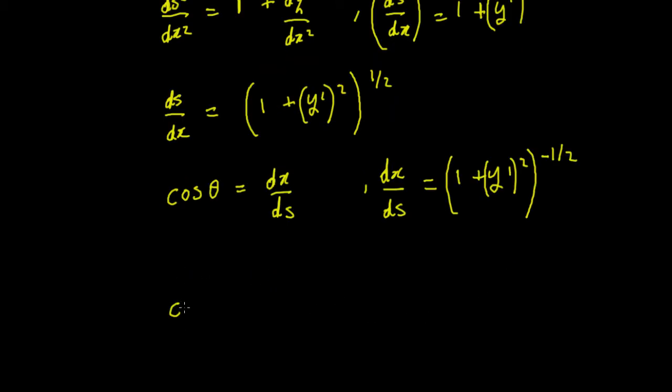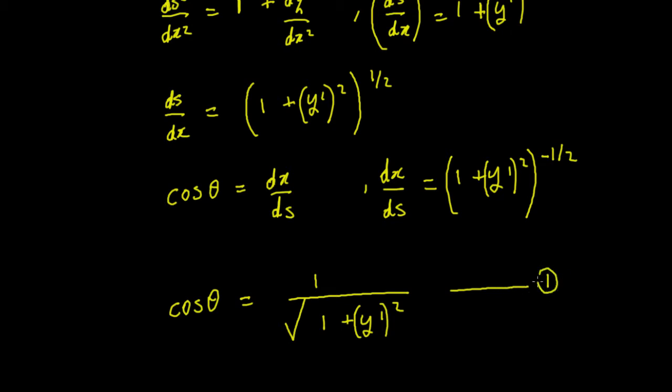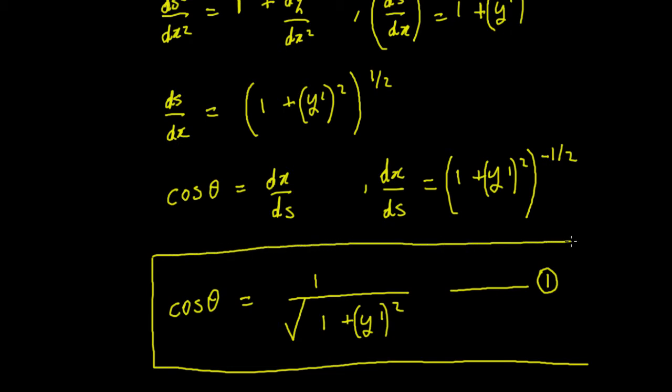So I'll write it out in this form here. So cos theta then is going to equal, well, with this thing up here, we could write that as 1 upon the root of 1 plus y derivative all squared. Okay, so that's our first little identity, and you'll see that cropping up all the time in calculus of variations, and you'll see it cropping up now and again in maths, and it's a handy thing to keep note of, and it's a dead easy thing to derive as well if you forget it.